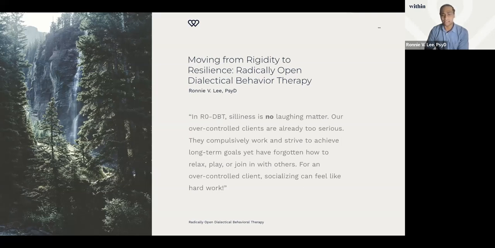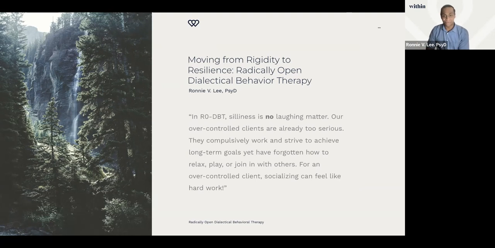For an over-controlled client, socializing can feel like hard work. So I could have chosen really any quote, right? I mean, there's so many great things in the RO-DBT manual and throughout the various resources. But for me, I think that this one stands out the most, and particularly that first sentence. In RO-DBT, silliness is no laughing matter.